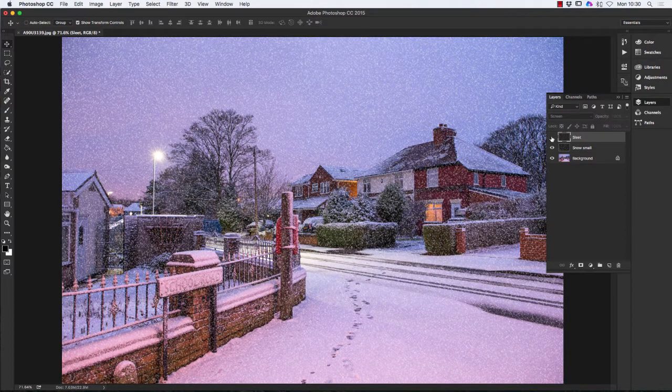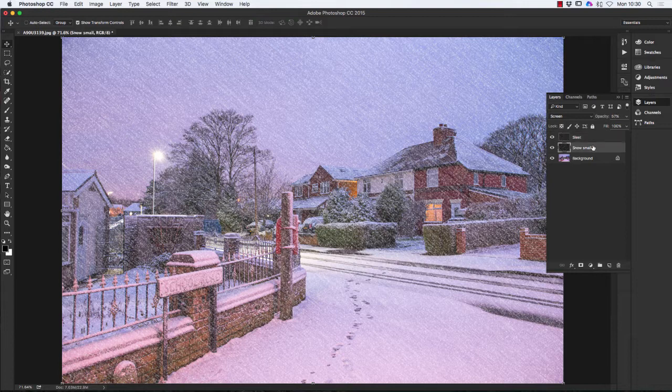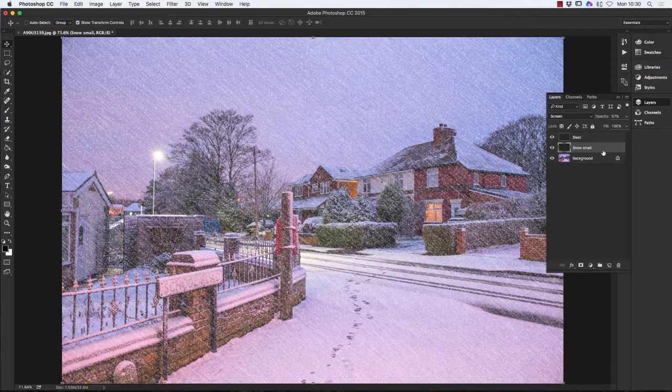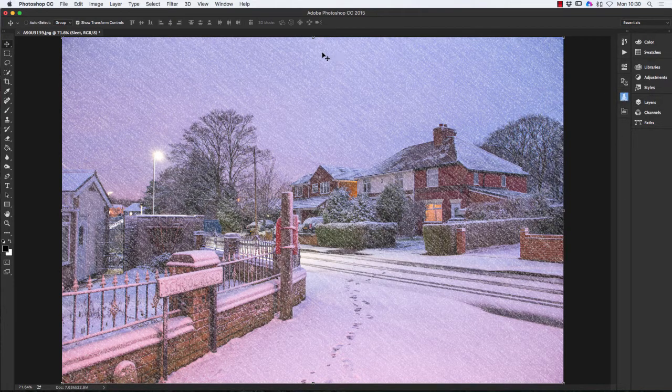And there you can see if I just hide that, we've got this blur effect. If I hide the other layer by clicking the eye, that gives a nice rain effect as well. If you just want rain, you can just use that effect on its own. So you can see now we've got the two layers. Click back on the top layer for the sleet, and again you can change the opacity if you wish. Doesn't look too bad actually on that if I apply it at 100%. There we go. Now finally we're going to create a new layer. It actually looks okay like that, but I'm just showing you the different techniques.